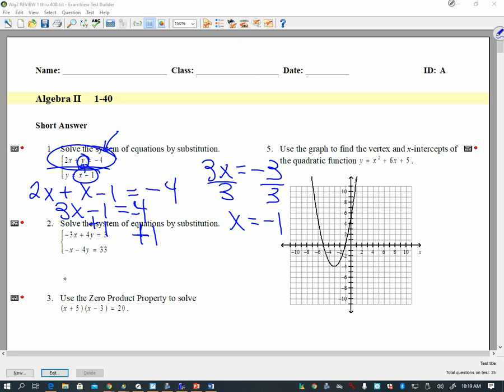Okay? Now that I know what x equals, I can go into this equation here and solve for y. Y equals, what can I sub in for that x? -1, okay, minus 1. What's -1 minus 1? You owe somebody $1, now you owe them another $1. How many dollars do you owe them? Okay, 2. So y equals negative 2. So your answers are negative 1 and negative 2.